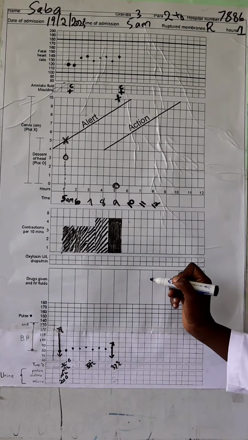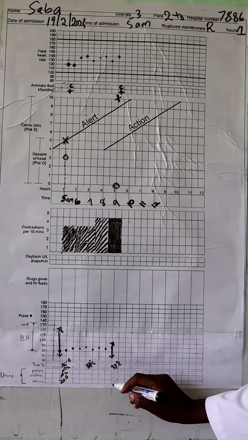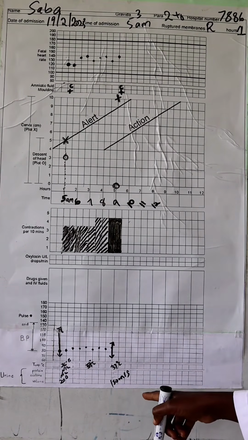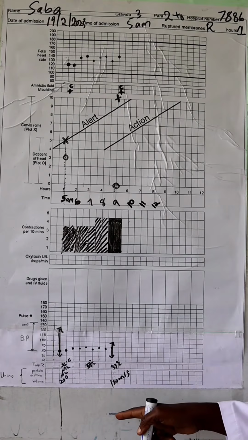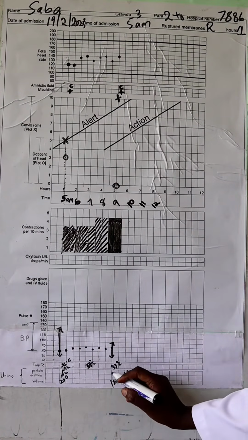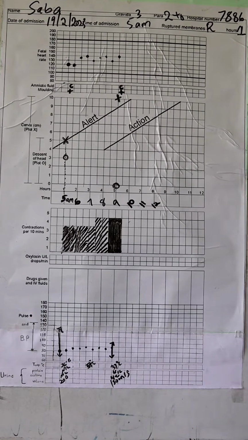Okay, then the urine output at this point in time, initially 4 hours earlier it was 200 ml. At this point in time we have 150 ml. So the urine output is 150 ml at 9 a.m. and protein and acetone is also negative. So we are just going to indicate nil and nil at this point in time. I hope we are together.